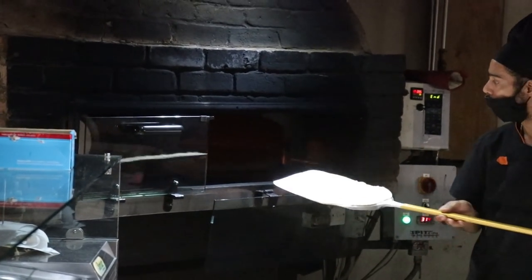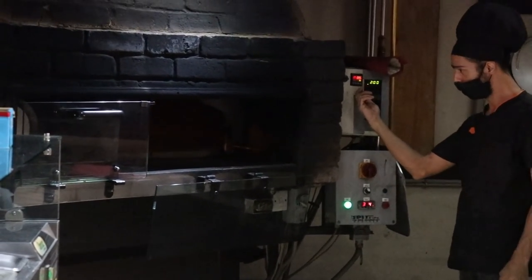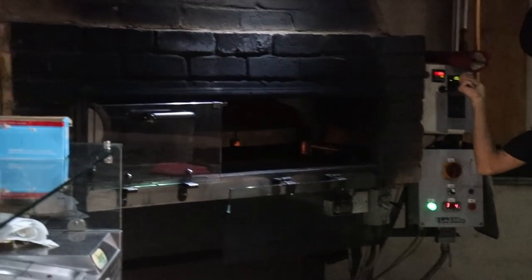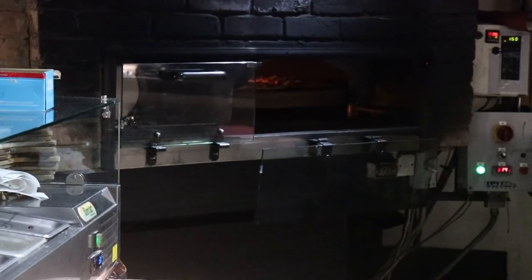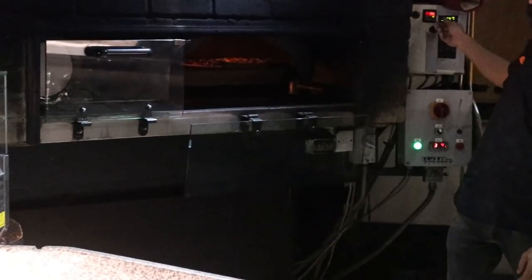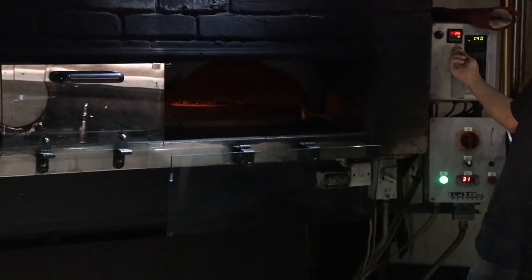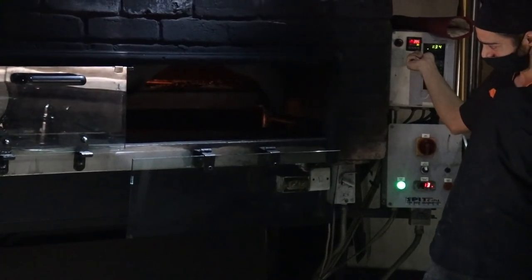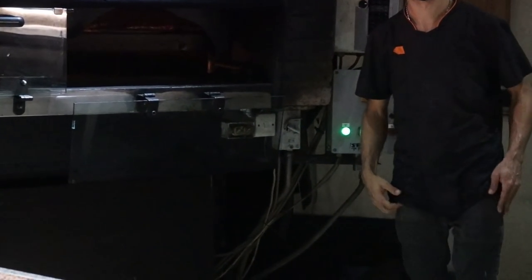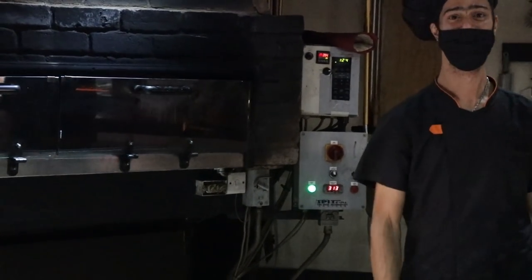Just put our pizzas in the oven — as he said, quick, extreme heat in there. That pizza is going to rise up. And it actually has a spinning motor inside — I thought he was going to have to use a pizza peel and spin it manually, but no. He was telling us about the engineering: the pizza oven spins inside. It's not the traditional way where you use the scoop, keep scooping and spinning. The oven dips, lowers, raises — it brings the pizza right up. You can smell all of that freshness. Wicked!